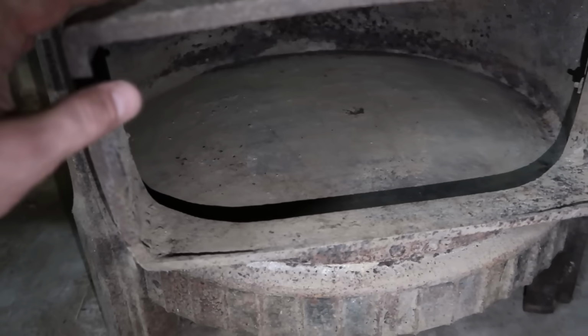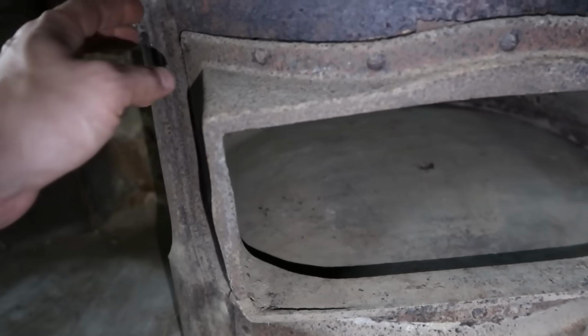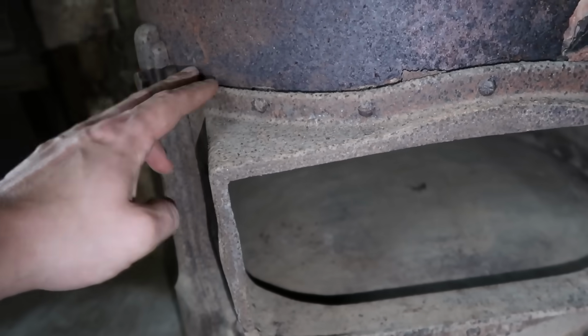So yeah, if you have any kind of experience with this kind of thing, if you think I could take this off piece by piece and maybe soak it in vinegar, maybe I do just look for like a 150, 200 gallon barrel that I could dip this in. You know, I pour a bunch of vinegar in it, dilute it with water, and let it sit for like a week. Those are the best results that I've seen with it. I just want to do it right. I already have heated paint. I've seen that can only last like a couple years and it can flake off. So if there's any way I could completely get this rust off and then paint it, that's my go-to plan.